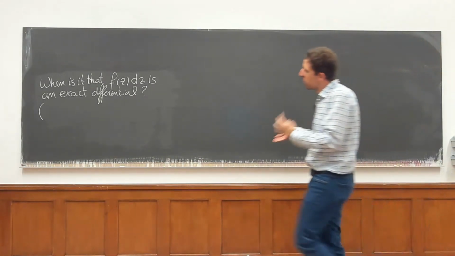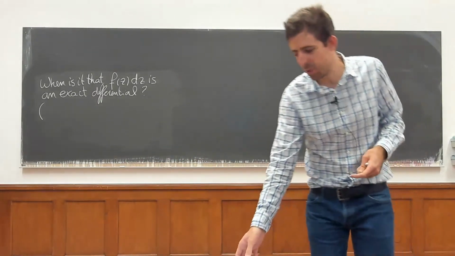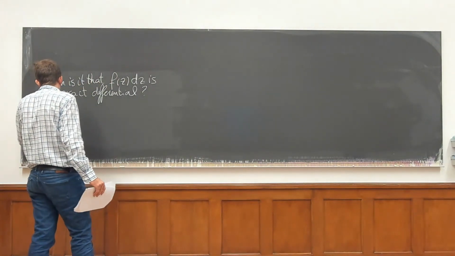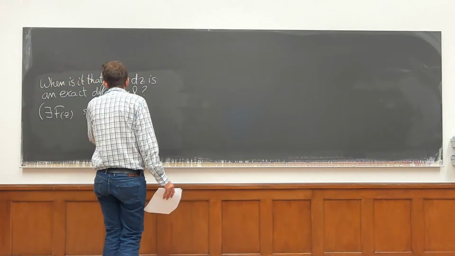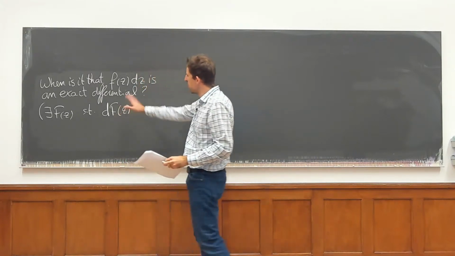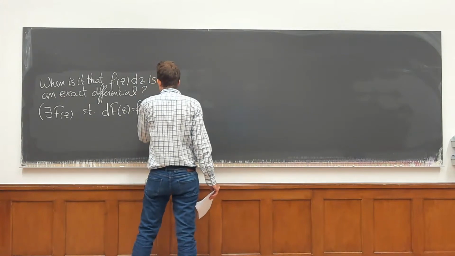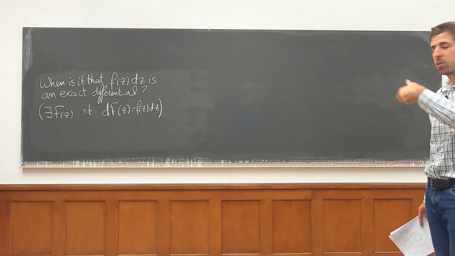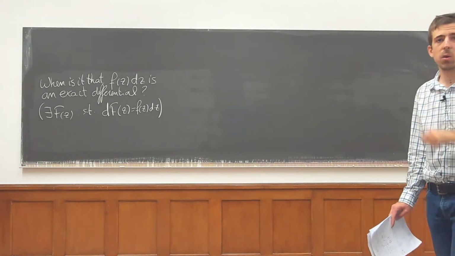So today, sometimes I try to avoid this, but I'm actually going to go back and forth between real and complex numbers, because I think it might help give intuition and understand what's going on. Basically, when is it that there exists a function F such that df(z) equals f(z) dz? In notation, it's not quite clear yet what is meant by dF(z), very much like how we did when we were looking for the exact differential. P dx plus Q dy was the differential when it was equal to dU.